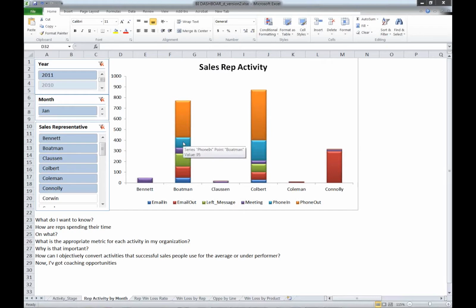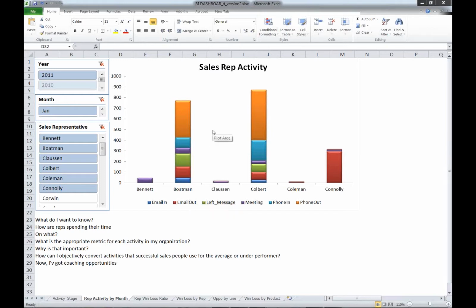344 phone calls. He's made a number of calls out and calls in. He's had a few meetings, and so for each of those tasks that Colin showed you in the CRM system, there could be hundreds, there could be thousands of them per sales rep. But now look how we have put it in a manner that is digestible to our minds, and we can do something with that.